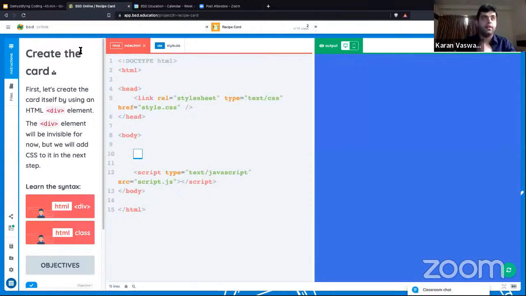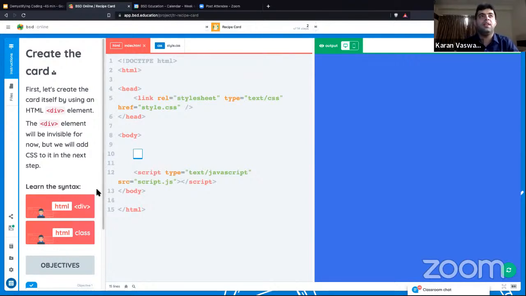So you can see here that on our projects, we have three main sections. So we have the left section, which is the instructions. The middle section is where you enter the code. And your final section on the right-hand side is your output.